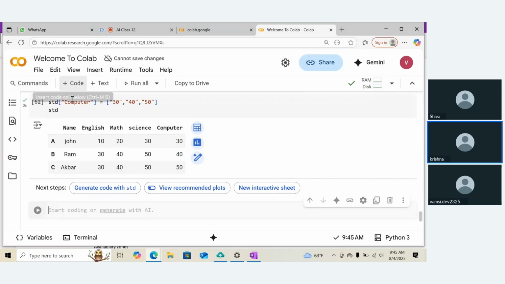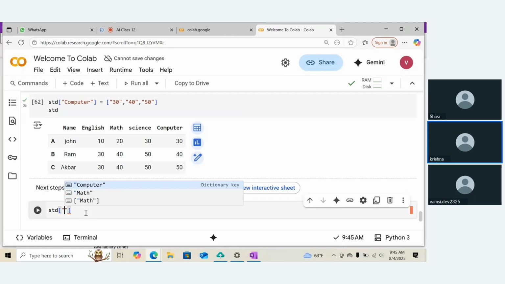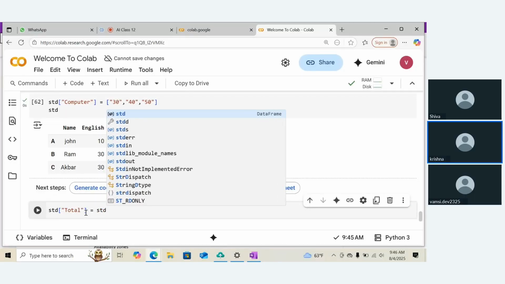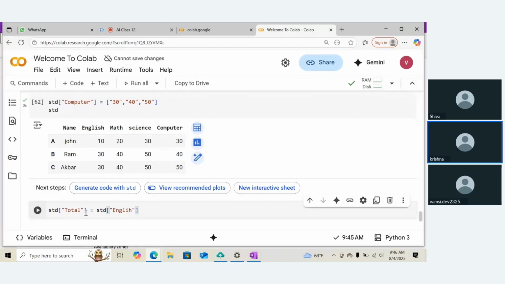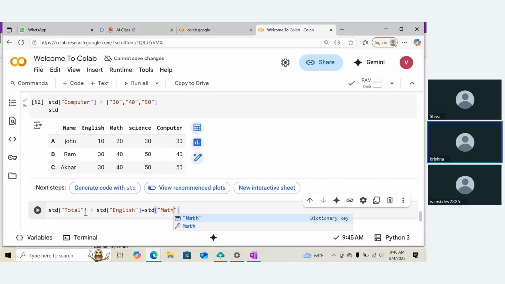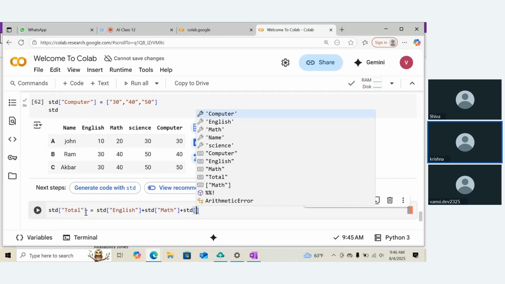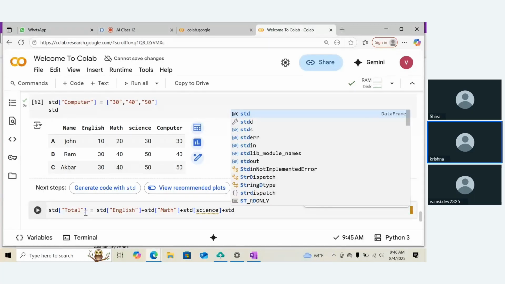Let me show you. std of total is equal to std of English plus std of math plus std of science plus std of computer.